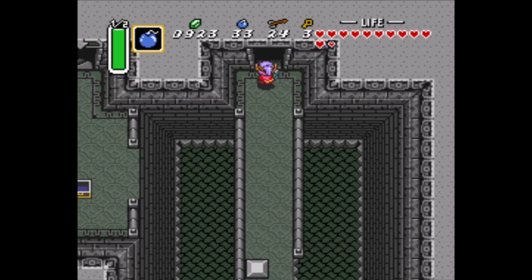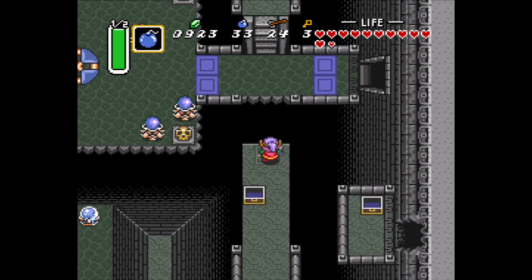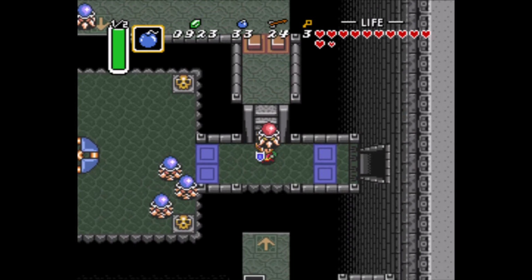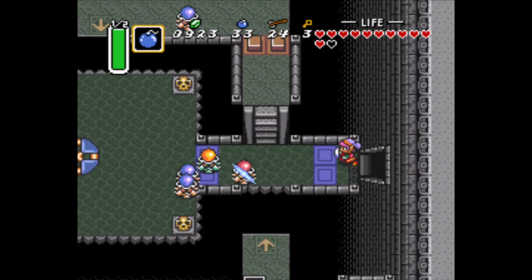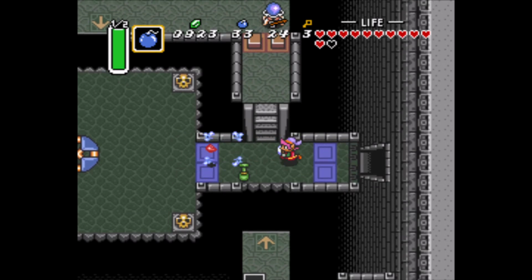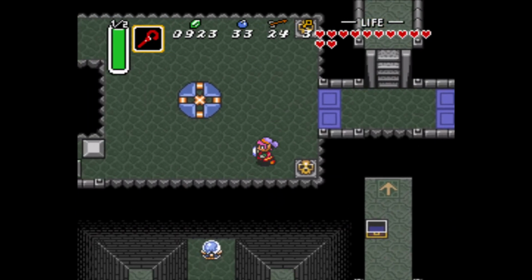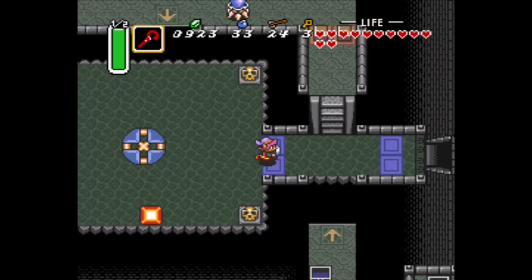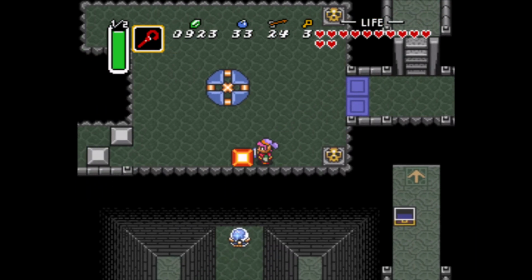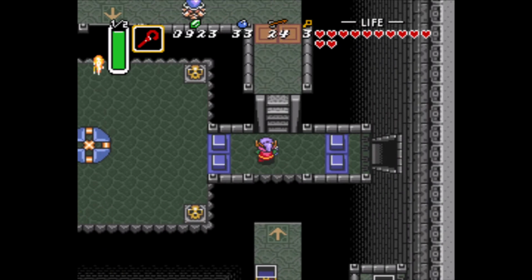The stuff in Norfair, the wave gate lock stuff that we didn't get before. No, don't fall, don't fall. So here's a useful thing for the Cane of Byrna. You can put the block over there and then go like that. It didn't work. Nice. It should really work. There we go.